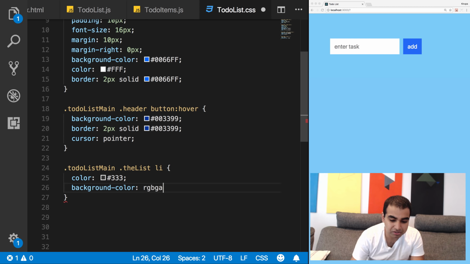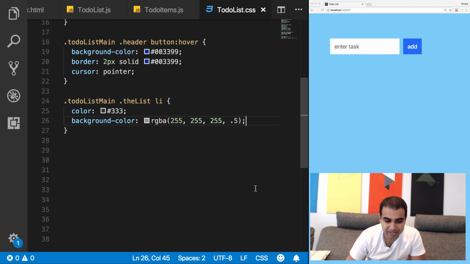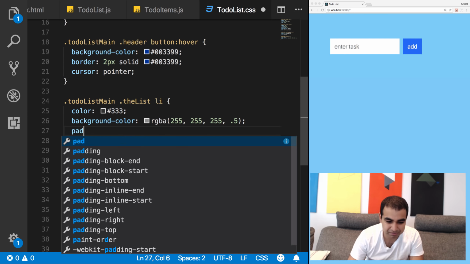And so for the background color, I'm going to use the RGBA function, because I want a color of white, but I want it to be partially transparent. And of course I can fiddle with the opacity, but the opacity affects the entire element. I just want the opacity of the background color to be affected. And setting the background color using RGBA is one of the easiest ways of being able to do that.